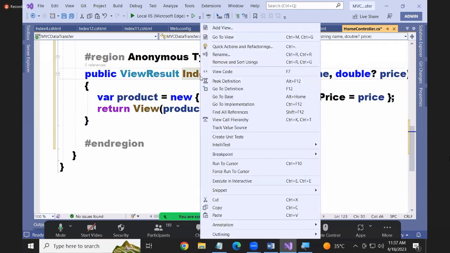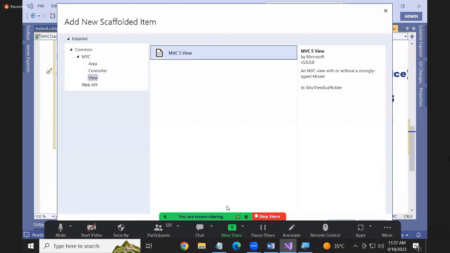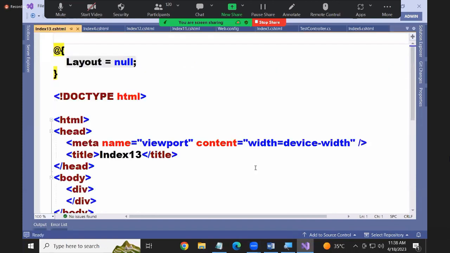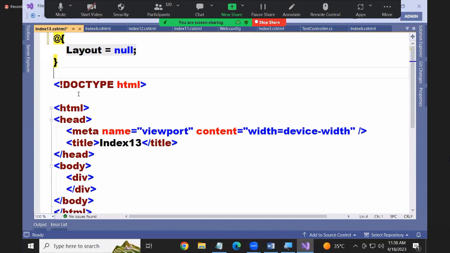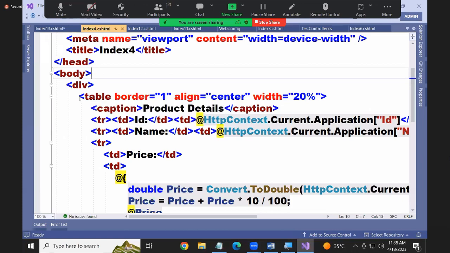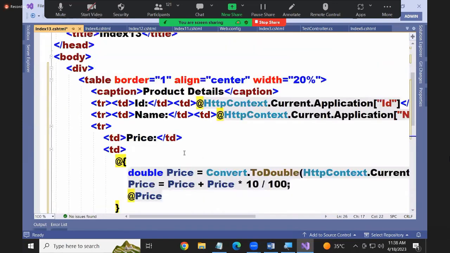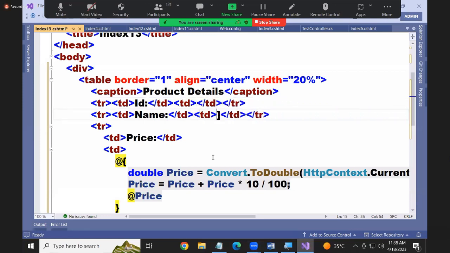Now let us add a view. Add view. So now this is your table.